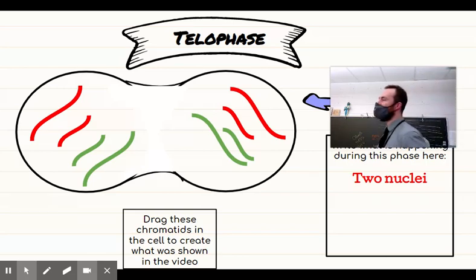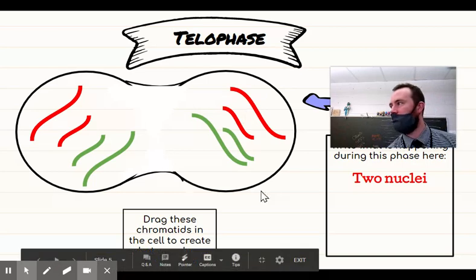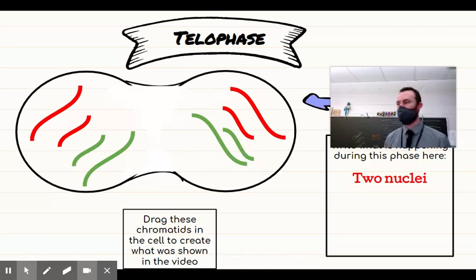All right, telophase should look like this. Your chromatids have been moved so far apart and your cell has been stretching, and you should have them on both sides. Also, on this drawing it's not here, but you would have 2 new nuclei forming around the chromatids.